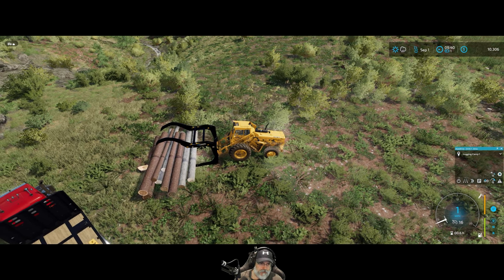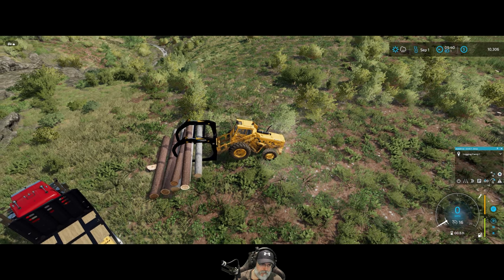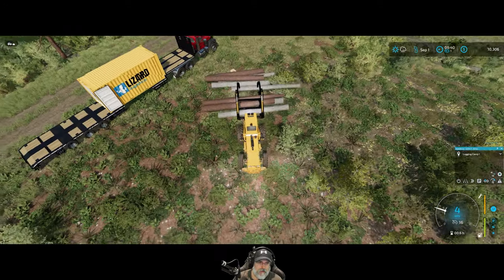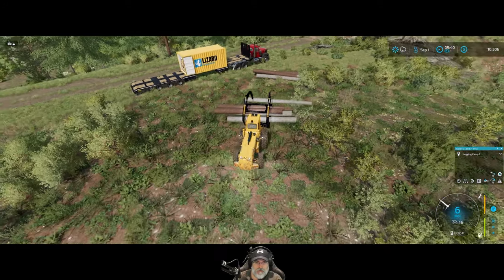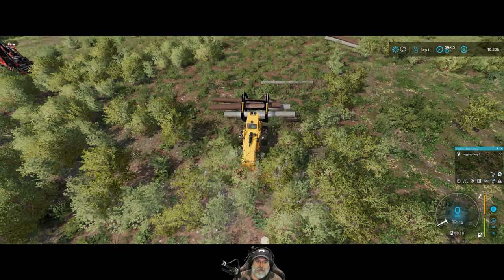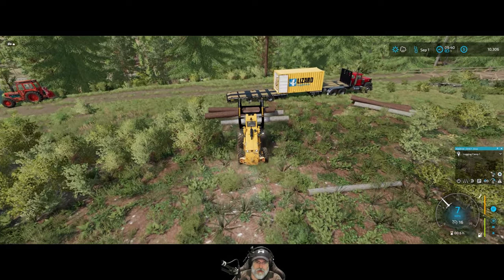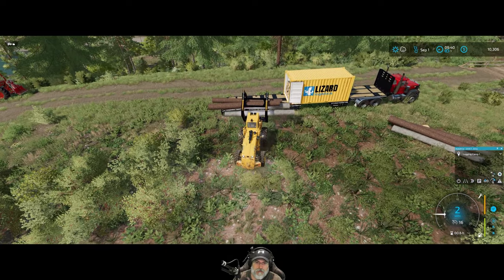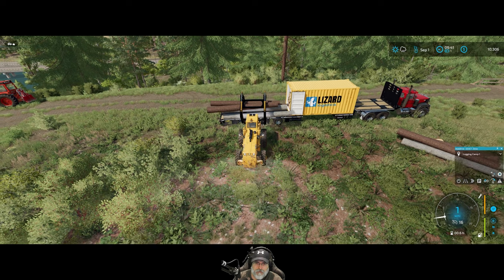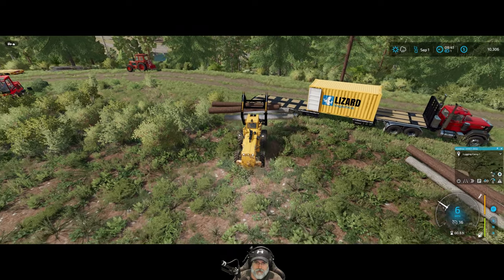Yeah, there we go. I'm starting to get underneath them there. Okay. We lost that one, but that's fine. It just means we're not quite as heavy, but we still have, what, 5 logs? Got the one in. Just have to get the right angle.